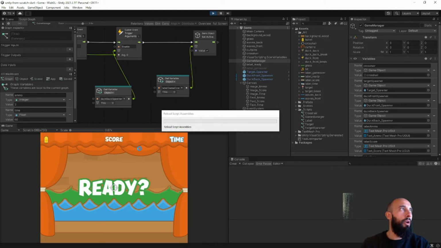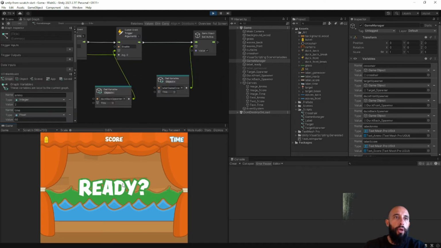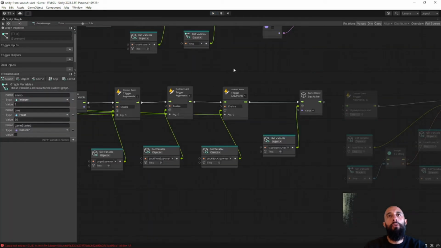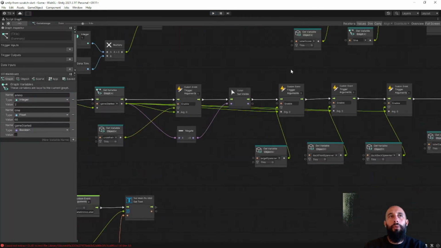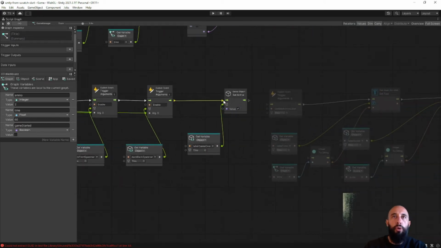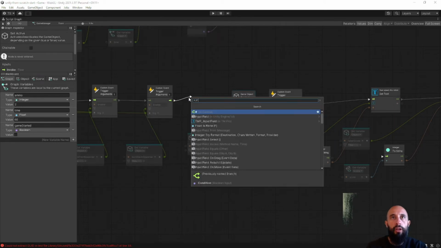Everything was really quick because we didn't have a lot of ammo, and I probably clicked the screen more than once. Let's try it again. So we have the ready, I press. Oh, okay, I know why it's doing this, because I'm always enabling the game over, even when I start the game, and I don't want to call the game over when I start the game, so I need to add a condition here.